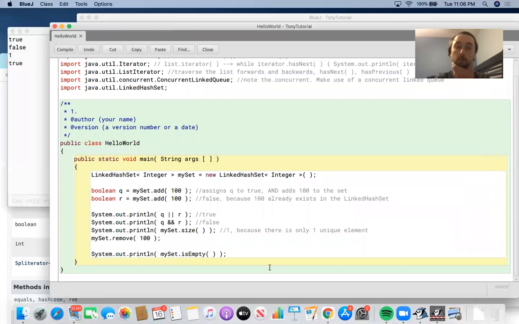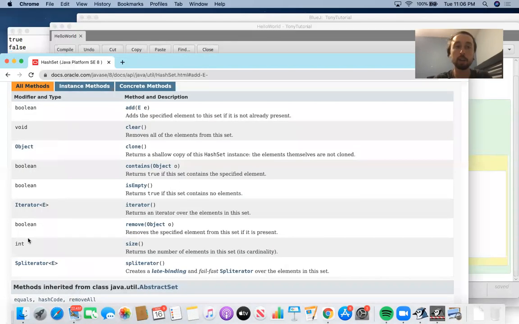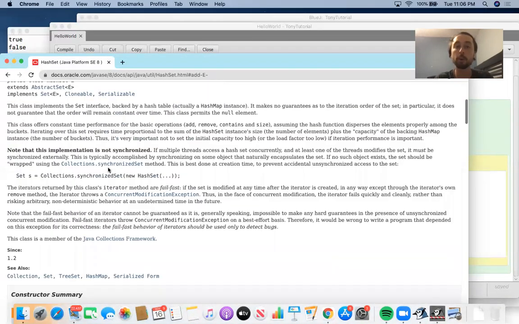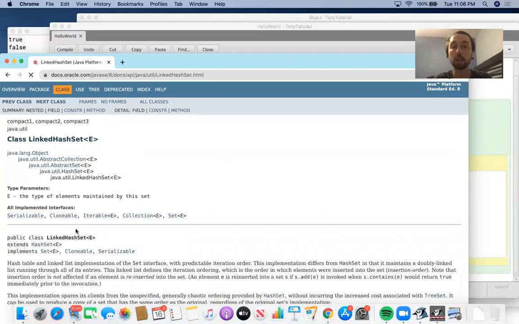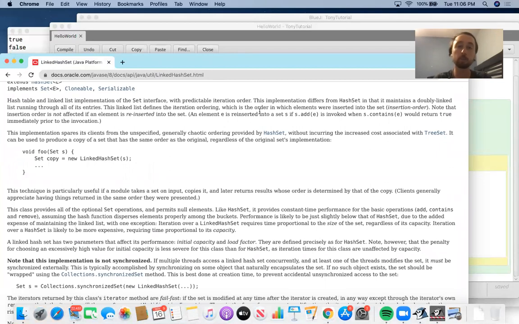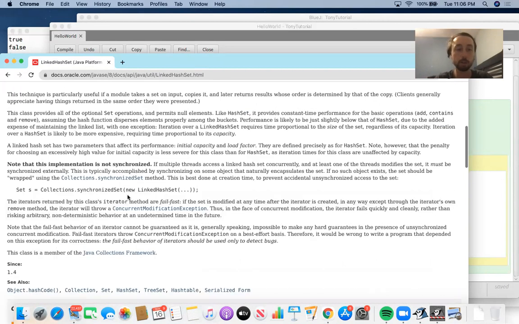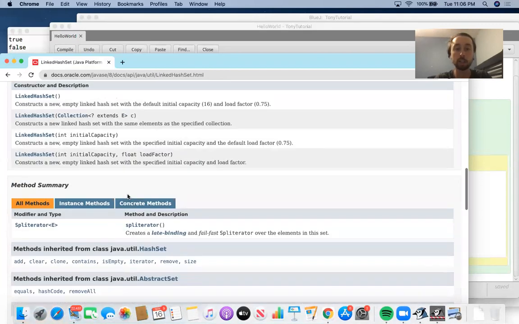And there's other things that you can do with sets, but there's really not that much extra content to add on to this video. The point is that there's actually a subclass of HashSet called LinkedHashSet, and it works in a very similar way. They'll provide you with a couple of details about what the trade-offs are at the low level, you know, which one's faster, which one's better, which one's synchronized. But that's kind of beyond the scope of this programming curriculum. You just have to understand that LinkedHashSet works almost the same way as HashSet does. So you can see if it contains an element and you can remove an element.